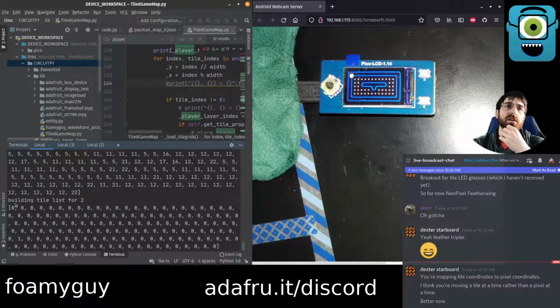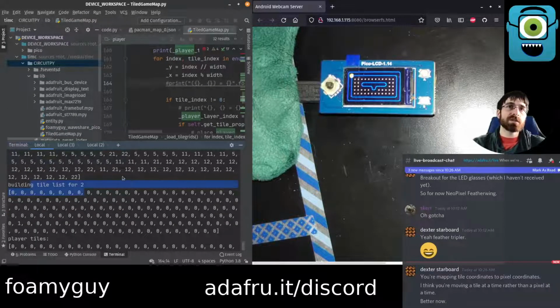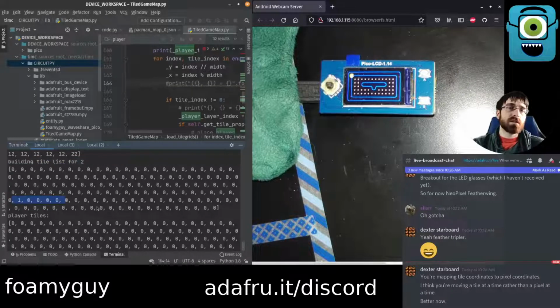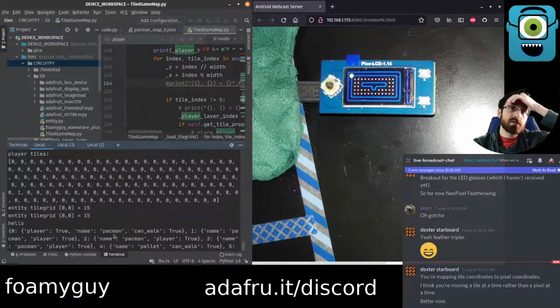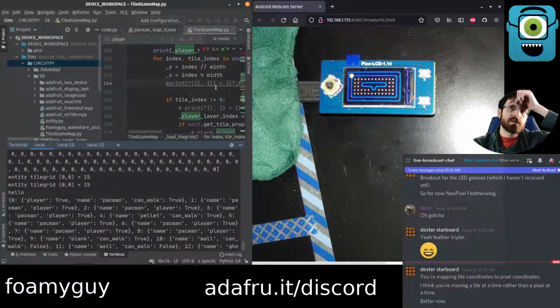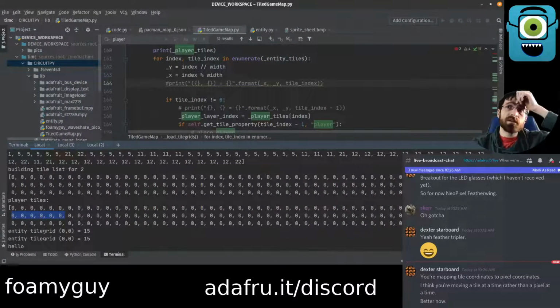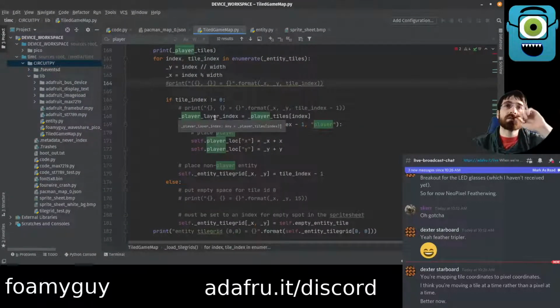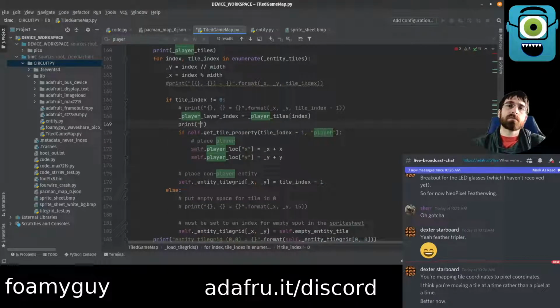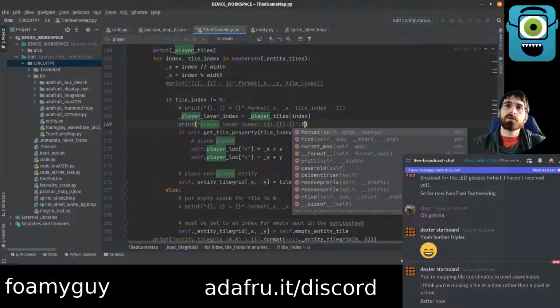Oh, these are getting duplicated now because it prints from inside building list also. We have our player. Why are we not finding it, actually, when we are inside of here? Put one of these back.